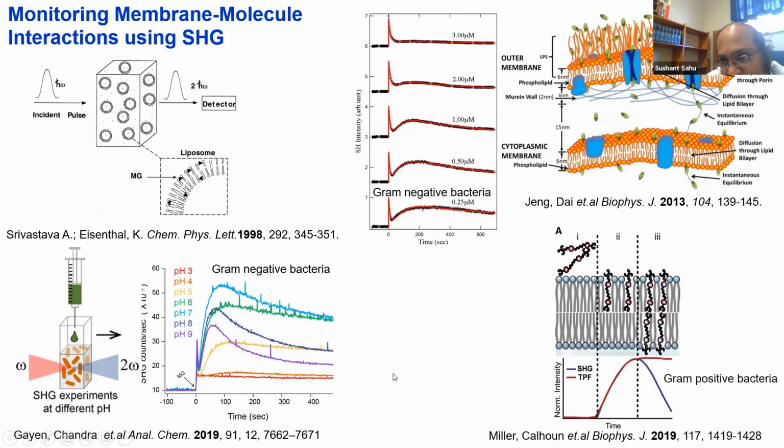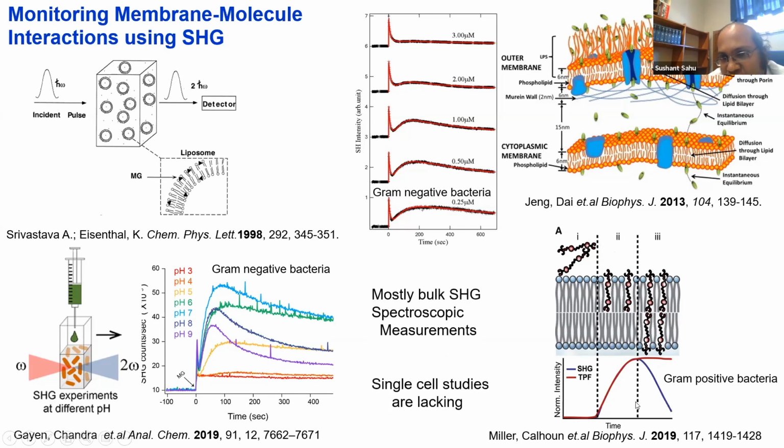And also this group here, Calhoun's group, recently studied gram-positive bacteria, which only have one membrane compartment. As you can see, when you have incoherent, randomly oriented molecules, you don't have any SHG, but when they get adsorbed onto the plasma membrane, you have an SHG signal rising. Then as they translocate across the plasma membrane and get aligned in the opposite direction, the net cancellation of dipole moments leads to a decrease in the SHG signal. They also looked at the two-photon fluorescence, but I won't go into the details.